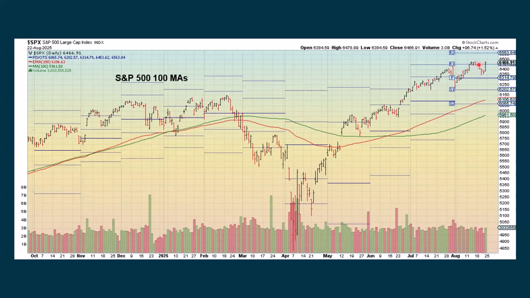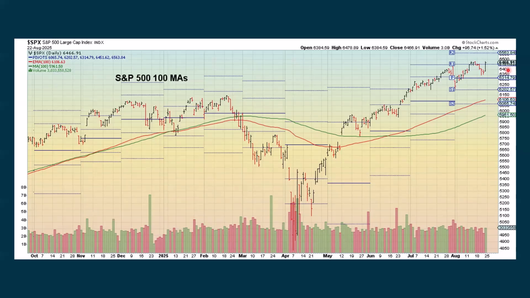Because this is kind of where we started a flat line right here. We're going to need to break above this. The resistance that I'm talking about is at 64.68, and we closed at 64.67. So we're just 1 point underneath that. I know, is it that big of a deal? Well, watch the daily videos, because the market knows it's there. The algorithms that trade using computers, they know it's there.